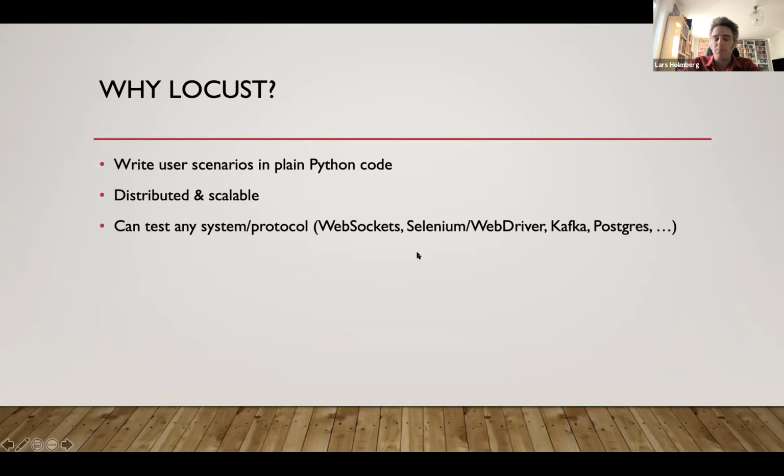Oh, sorry. There are implementations for the protocols that I mentioned here, but if you want to test some special service which is not HTTP, you can definitely add that with very low effort, and you can easily modify behaviors and add new things into Locust using hooks. Like if you want to send your data to a certain database, or if you want to do some setup or tear down before or after your tests, there are hooks available for that.